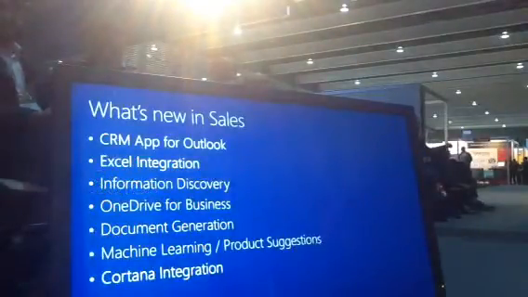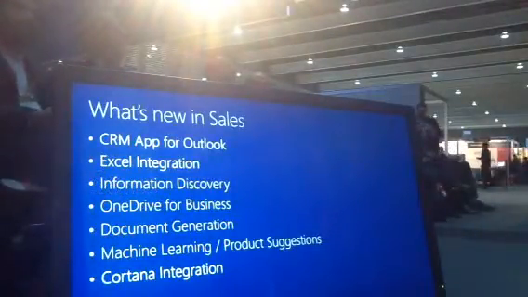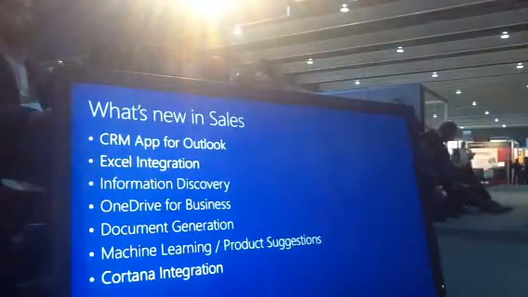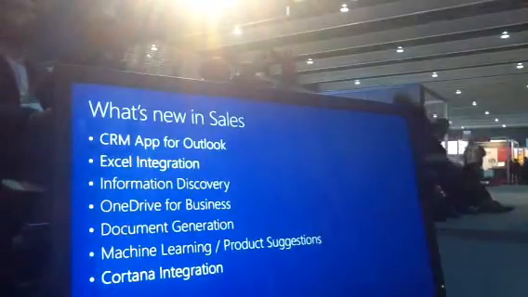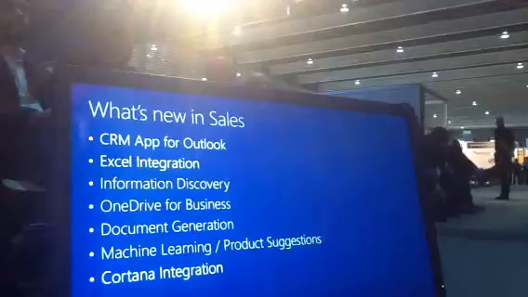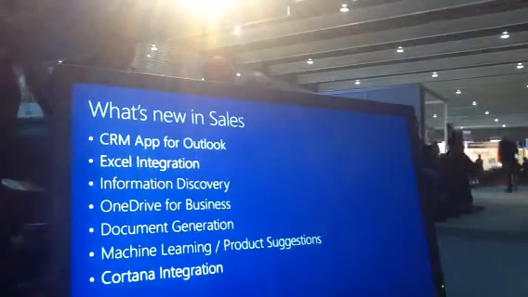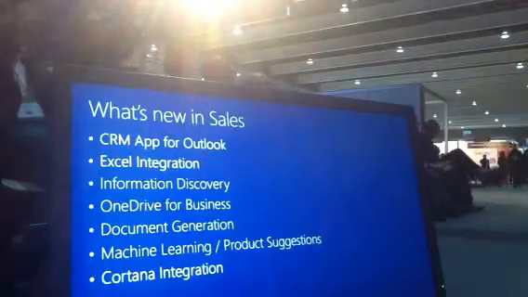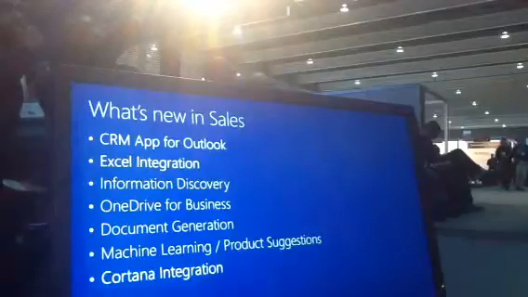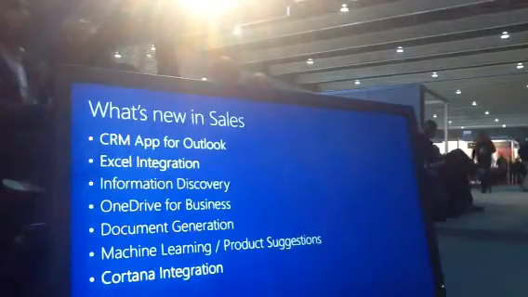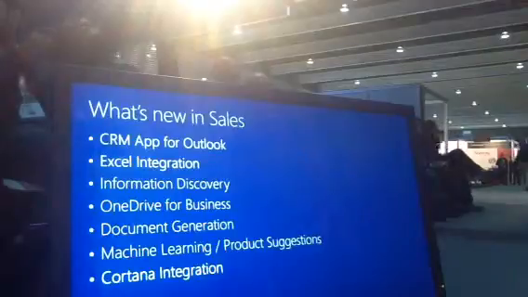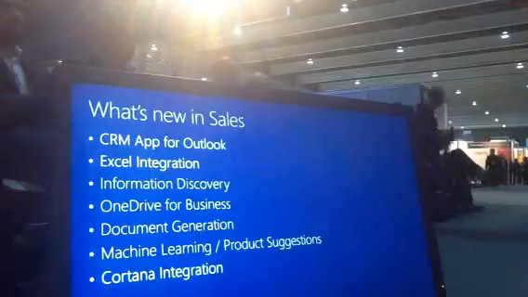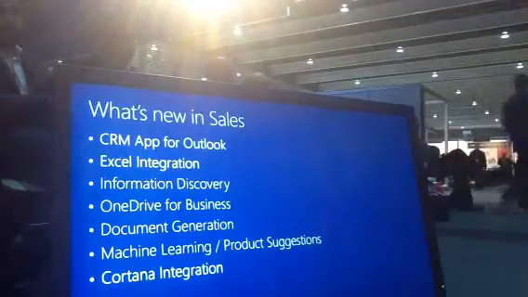So, without further ado, Chris and Eric, just in this past keynote, they went over a lot of stuff, right? We saw the CRM app for Outlook. That runs on both the phone and web experience. Excel integrations. We didn't show that, but really what this means for you is that you can create Excel templates. Let's say you have a forecast formula or Excel template that you want to let your sales organization use. Well, now with Excel integration, you can have templates that your employees can run.